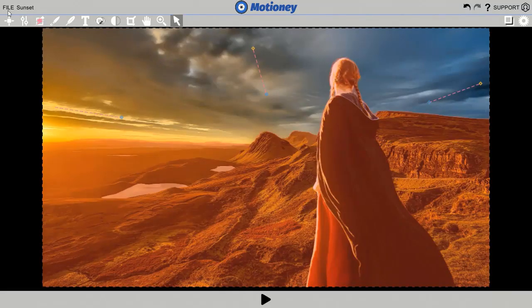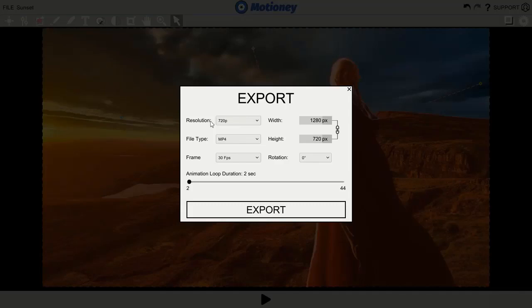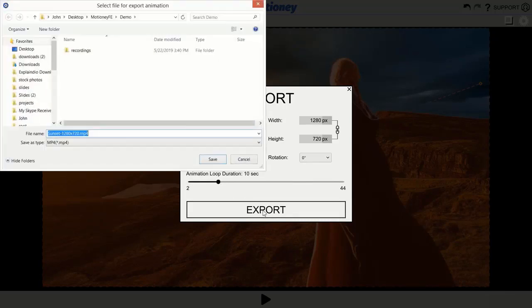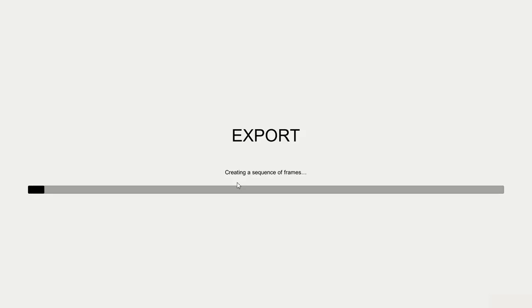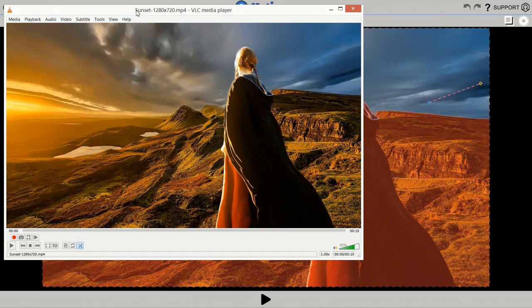Now you can export it right to your computer by clicking the Export button, from the resolution to the size. You can export your animation in multiple versions of file types: MP4, MOV, JPEG, PNG, GIF, and even FLV format. Last but not least, you set the number of times you want the animation to loop, and voila! Export it right onto your computer. And just like that, we have animated a random picture in just seconds.